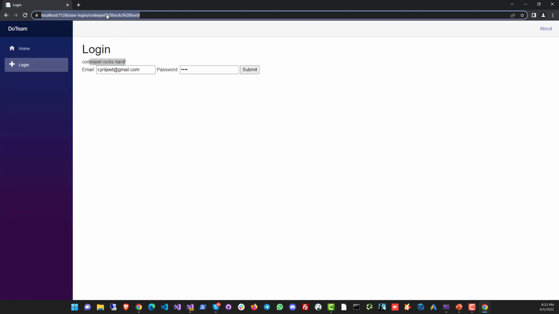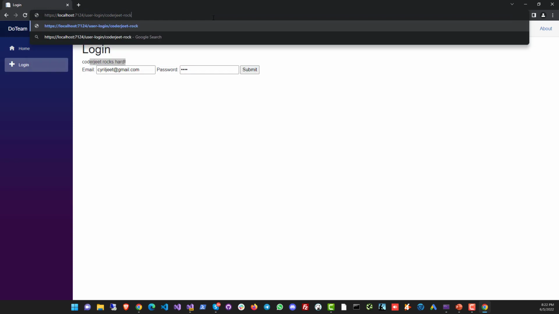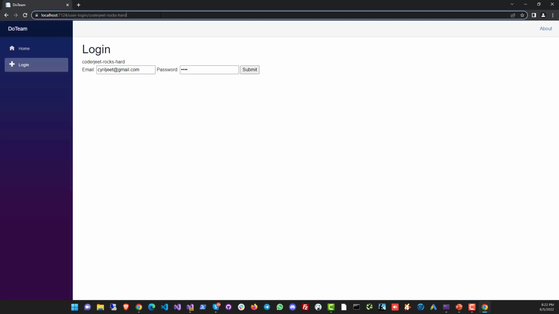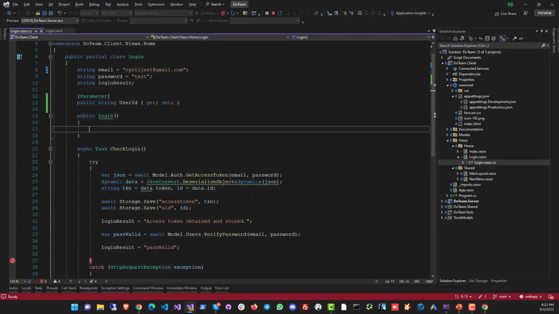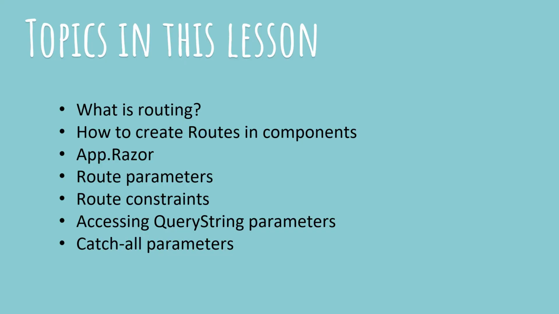Of course, you don't want to put spaces and special characters in URLs, but typically you can do this, and this becomes a memorable URL, an SEO friendly URL. Even though I don't see much utility for this in SPAs, other than just making it more understandable for your customers, for your users, it's not really an SEO friendly URL because mostly SPAs are not that easy to read by the search engine. Alright, this concludes our lesson on routing in Blazor.